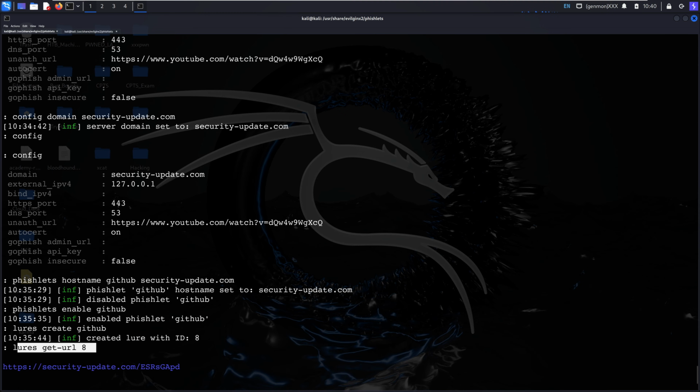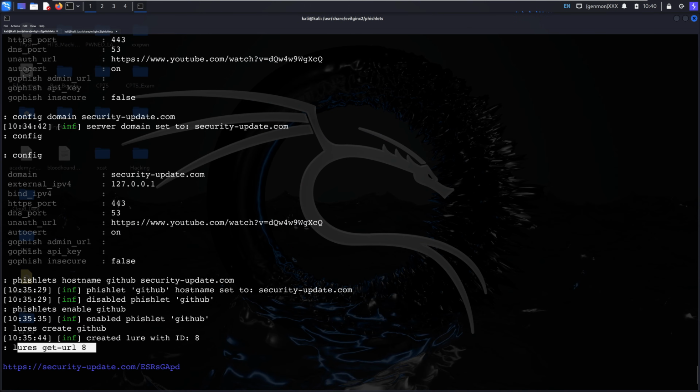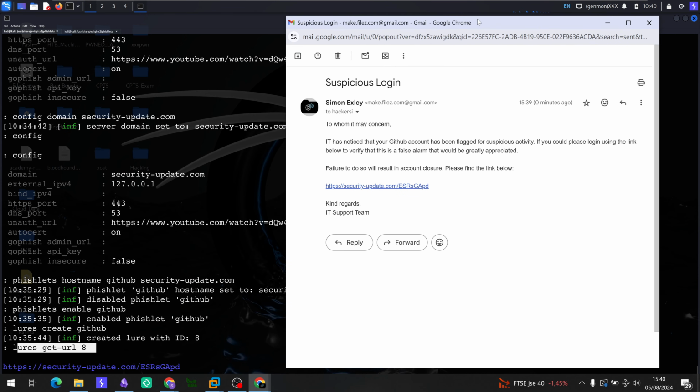Well, you would send this to a target, which is what I did here. So if you guys can see that, I sent a phishing email to HackerSci over there, and I titled that suspicious login, and I hit them up with a "To whom it may concern." IT has noticed that your GitHub account has been flagged for suspicious activity.